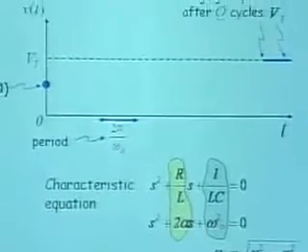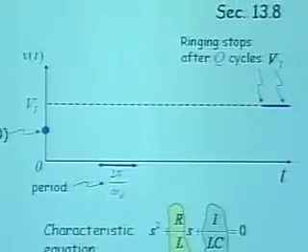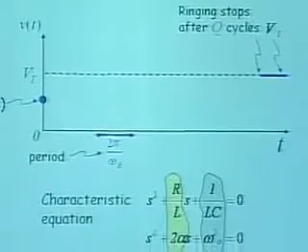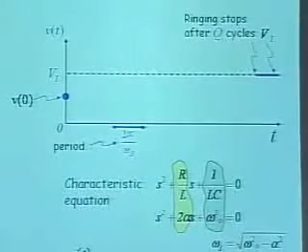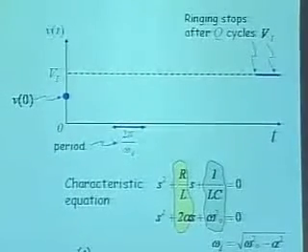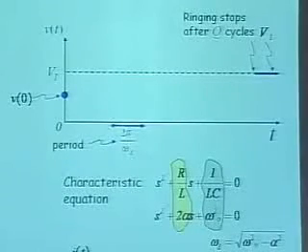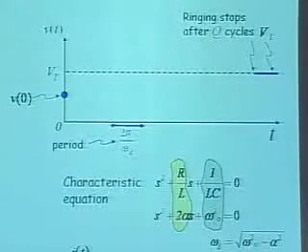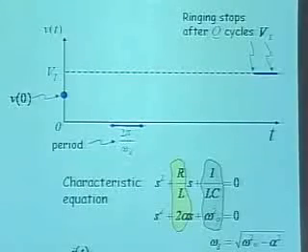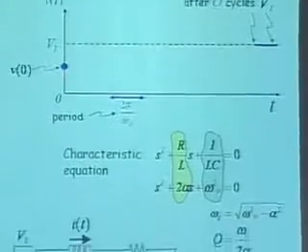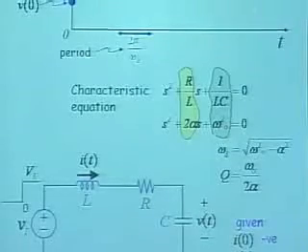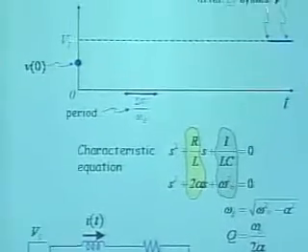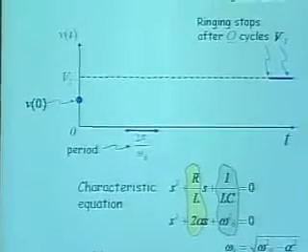I also know that Q is related to the frequency of oscillation divided by alpha. It's a ratio of the frequency divided by how badly I'm being damped. So it's a fight between the frequency of oscillation and how heavily I damp. And the ratio of that is an indication of how many cycles I ring. So Q tells me that the ringing stops approximately after Q cycles.